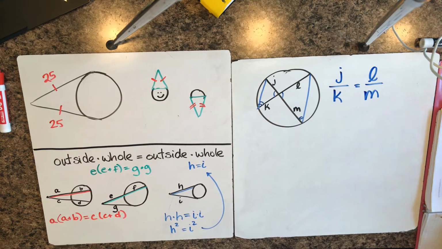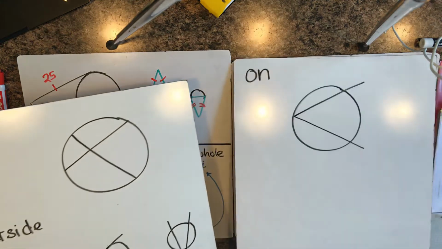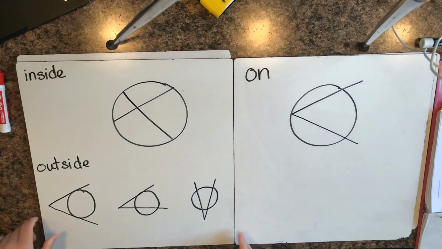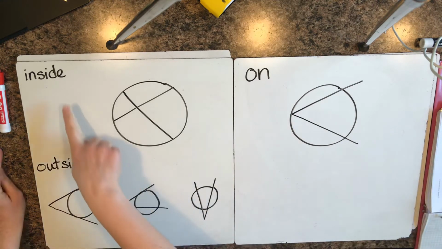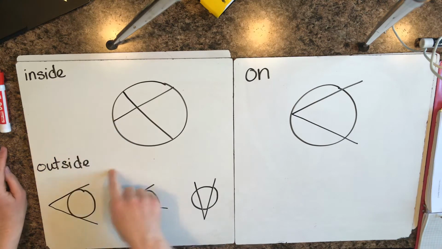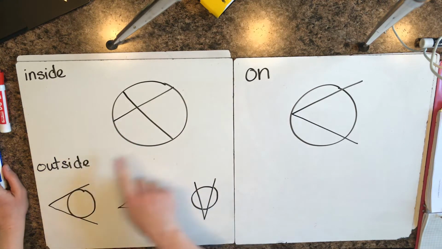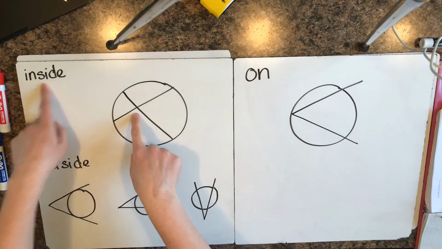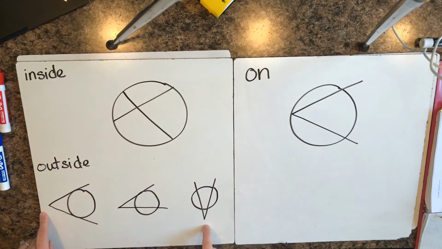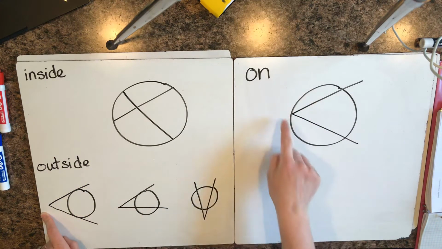Okay, now Mr. Carnes talked about it. This is the hard part. We're not just talking about segments in this section of the book, we're also talking about angles. So when I talk about angles in circles, I always think of it like inside, outside, or on. And when I use these three words, I'm specifically talking about where those lines meet. Do the lines meet inside the circle? Do the lines meet outside the circle? Or do the lines meet on the circle?